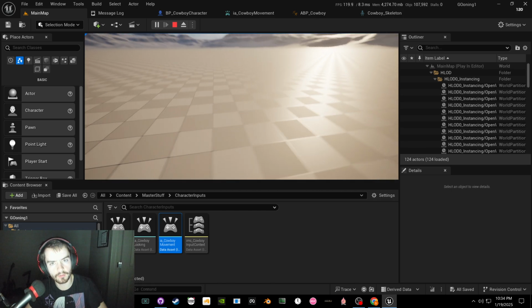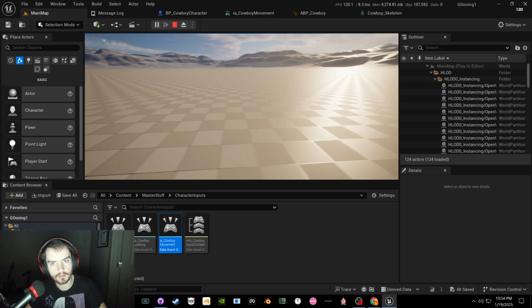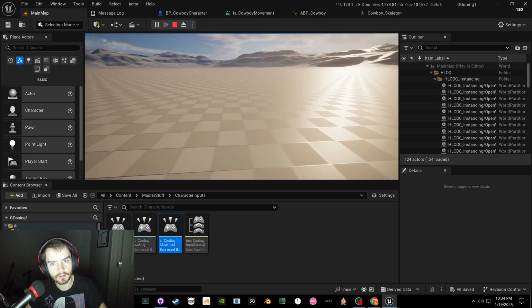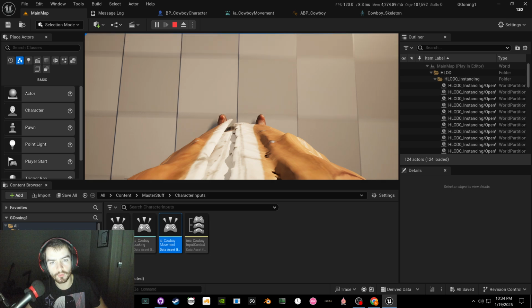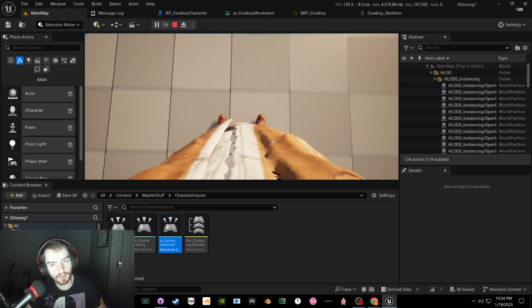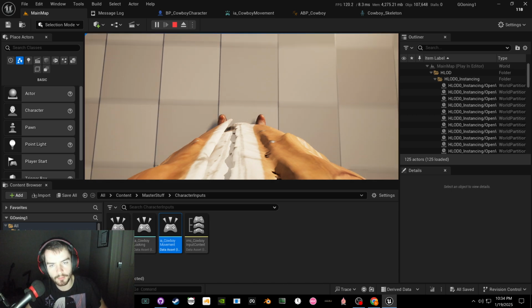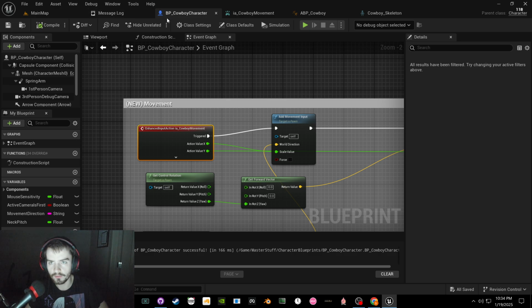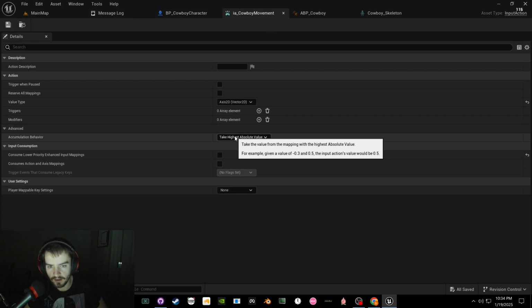I might be slower. I don't even think so. If I'm moving forward and I move back, I'm now moving back. But if I move back and I move forward, I'm not moving forward. And the reason is because this takes highest absolute value.